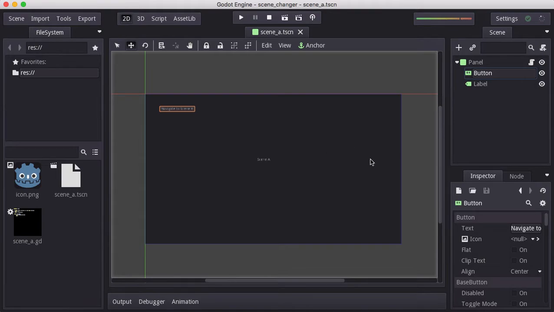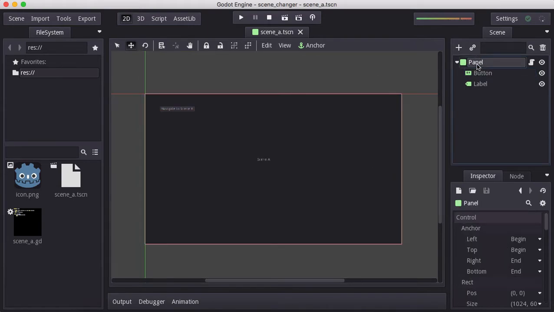So where we were, the tree order. I was saying that nodes get the notification in tree order from top to bottom. Whenever a node is added to the scene, it gets the notification from top to bottom.